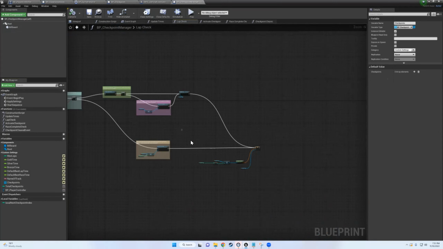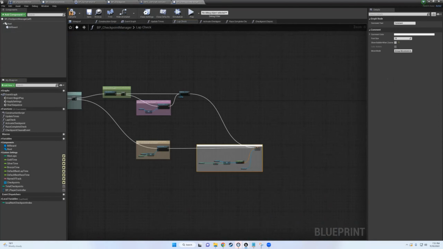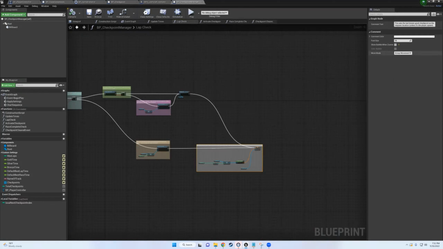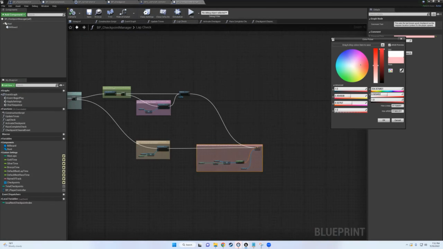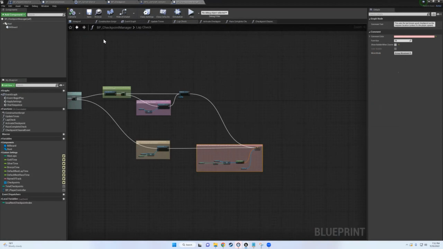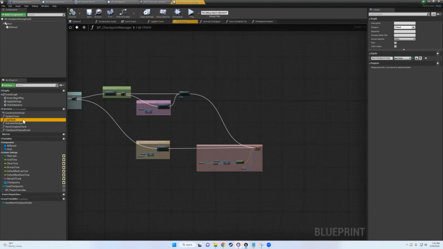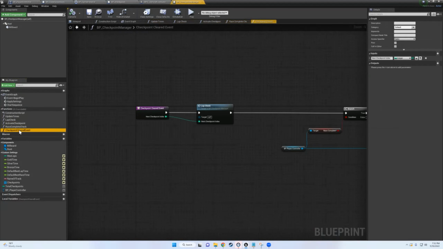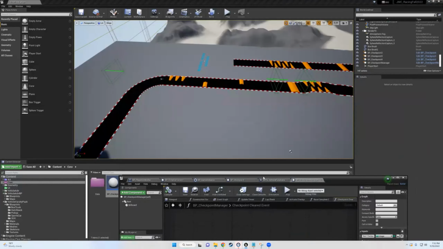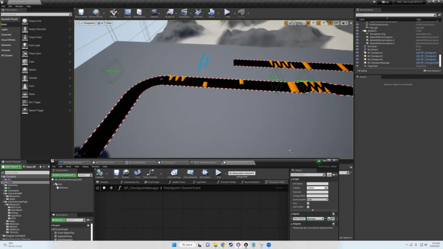Cool. And so this sets the last known good checkpoint as the respawn location, unless it's the player spawn. All right, that's good. File and save. Update times, got that one, lap check, we got that, activate. Okay, it looks good. It's not gonna work, but that's okay.